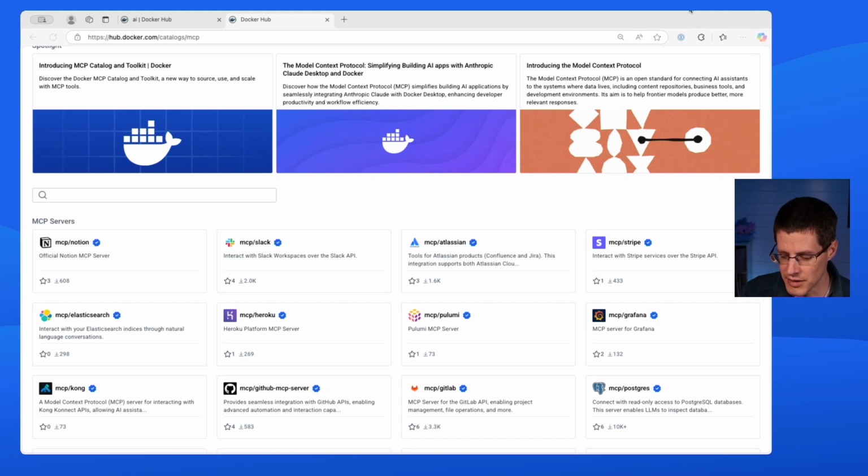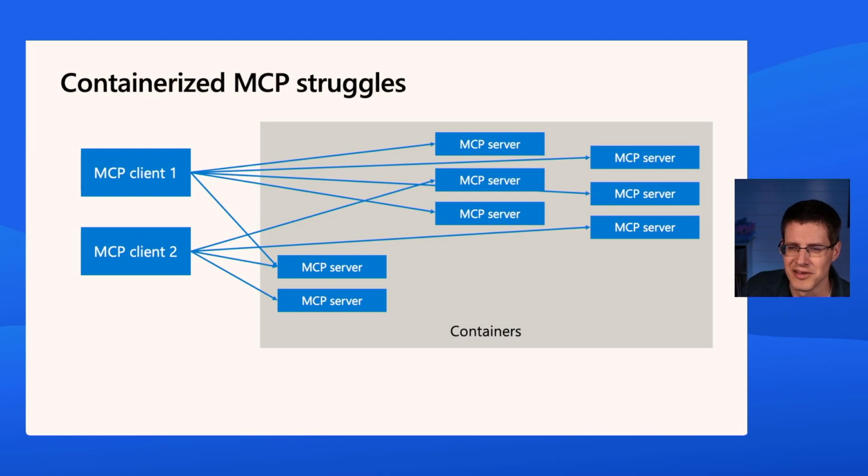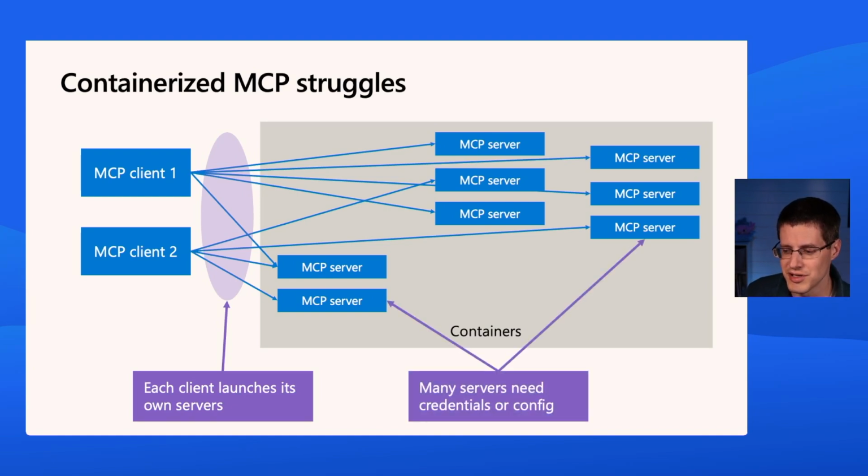Okay. Now, what's that look like when I configure my application? Well, now instead of an npx command or UVX, now it's a Docker run. Okay, so in this case, I'm going to do a Docker run MCP time. But now again, if I've got Claude and VS Code and Cursor and whatnot, I've now got lots of containers for all these different services, and I start to get a web kind of like this where everything is launching their own containers, which is starting to be a lot of containers, a lot of resources to leverage. But again, also some of these need their own credentials and configuration. So how do I manage this centrally?